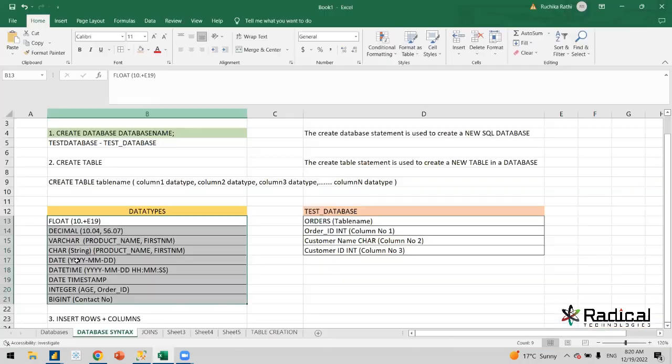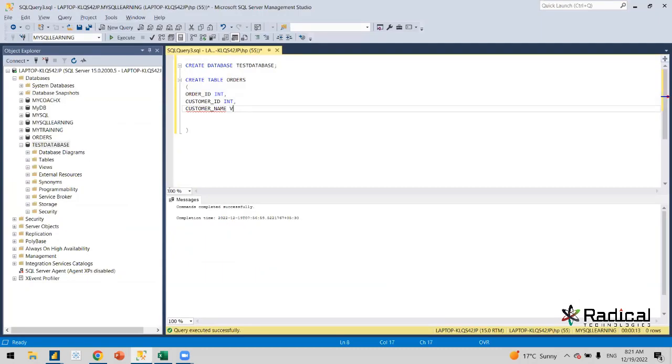Whatever comes under customer name, first name, last name, product name, they can either be a varchar or a char. The full form of varchar is variable character, and char is normal character. So we'll go with varchar. I'll put the data type as varchar, and that's it. We are done with this.